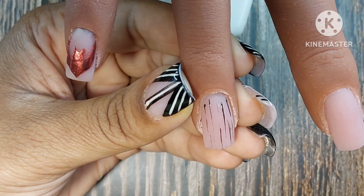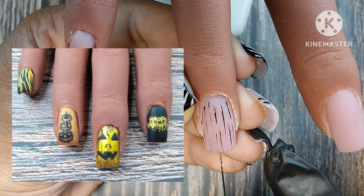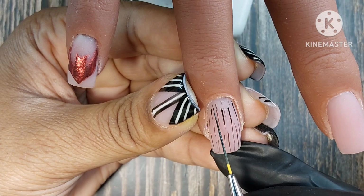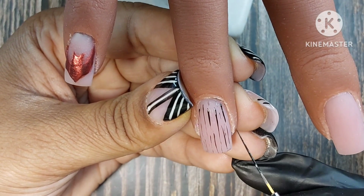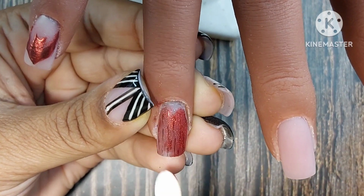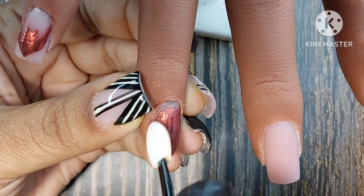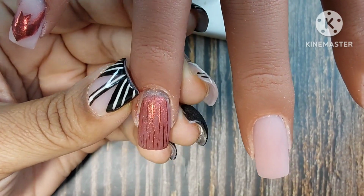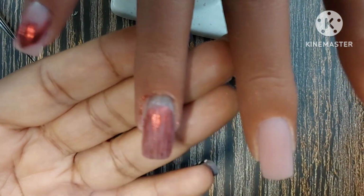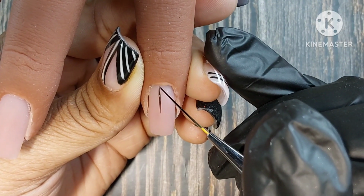So right now, I did a nail set like this last year, and I'll pop a picture up here. I wanted to do something a little bit different with chrome powder, and I just wanted to see how this would work. I actually like it, but like I said, this should have been with a jelly black under it. I think that would have popped so well, but I would have had to change the eyes and the mouth. Well, I guess black on a jelly black, you'll be able to see it. I wasn't thinking about that much, but I definitely need to try this idea the way I had it in my head. So maybe next year I'll try it the correct way, but this year I didn't get a chance to.